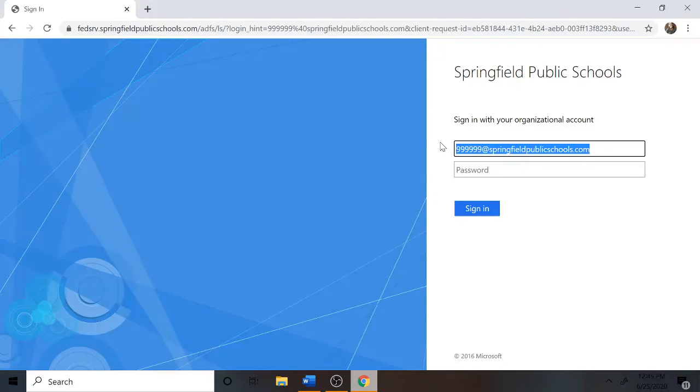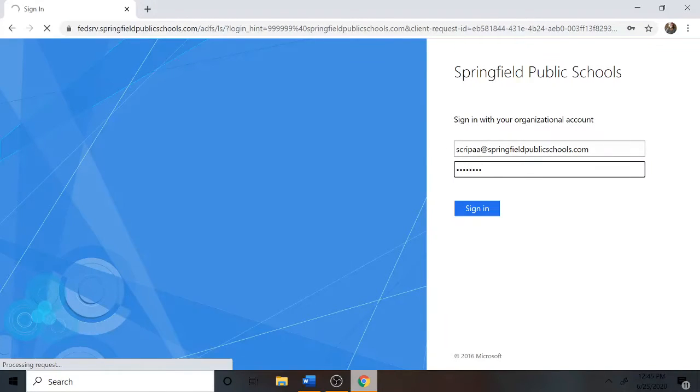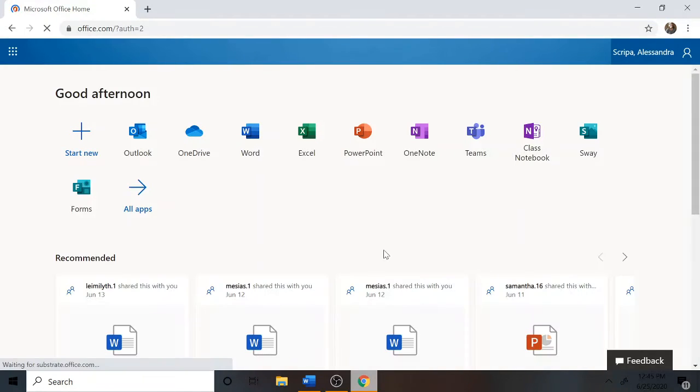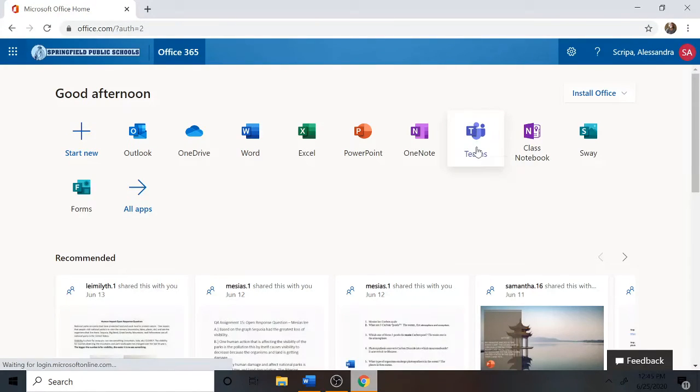Okay. I'm not a student, so I just need to sign into mine really quickly. All right. But once you log in, your screen will look the same as mine. And you're going to look for, in the middle of the screen, there should be a purple button that says Teams in the middle towards the right. Just hang on a minute. My internet seems to be very slow right now. Here we go. All right, so you're going to look for this purple Teams button right here. You're going to click that.